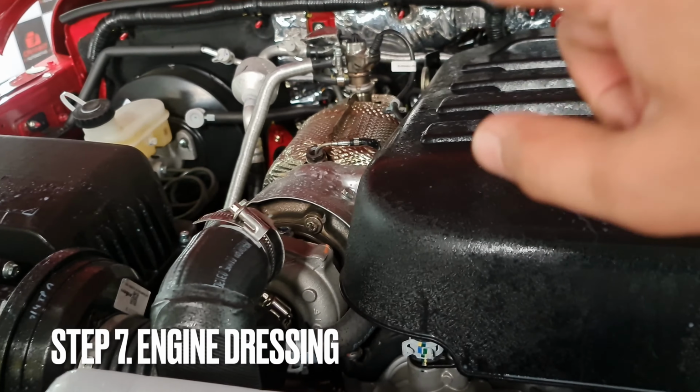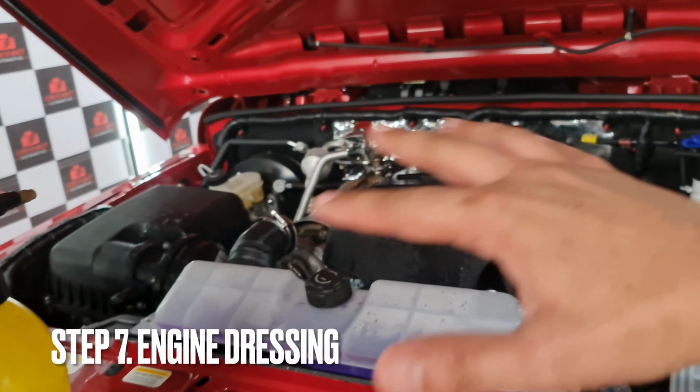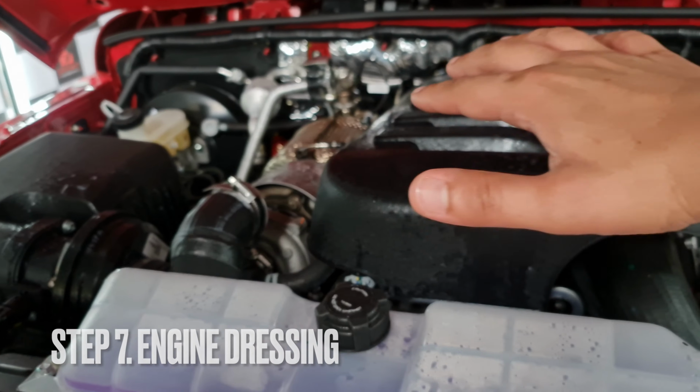Final stages of the car, and we're going to be waxing the entire engine bay with a sealant so that it masks everything, everything gets coated and gets a great shine.